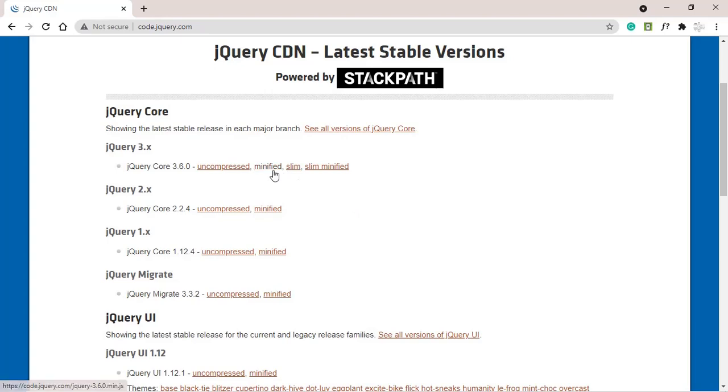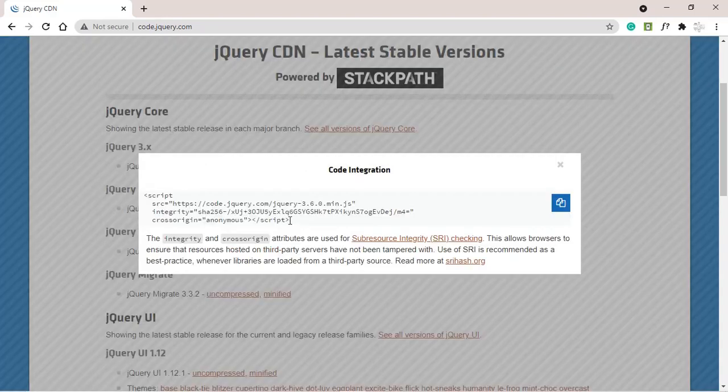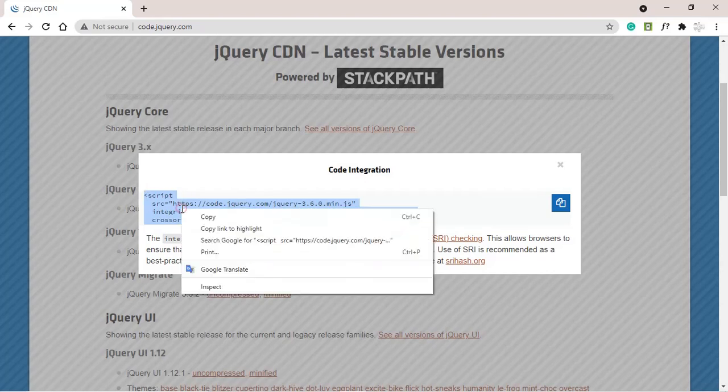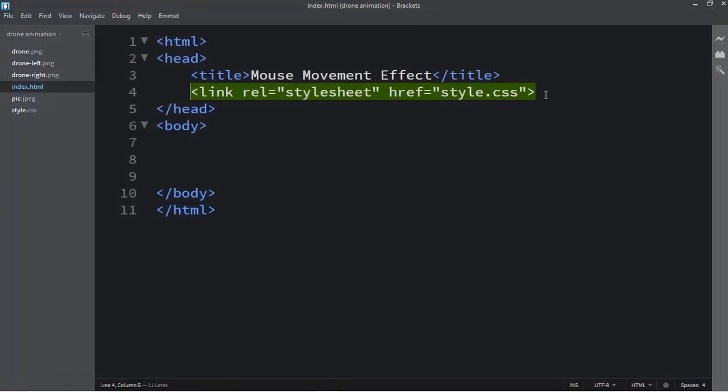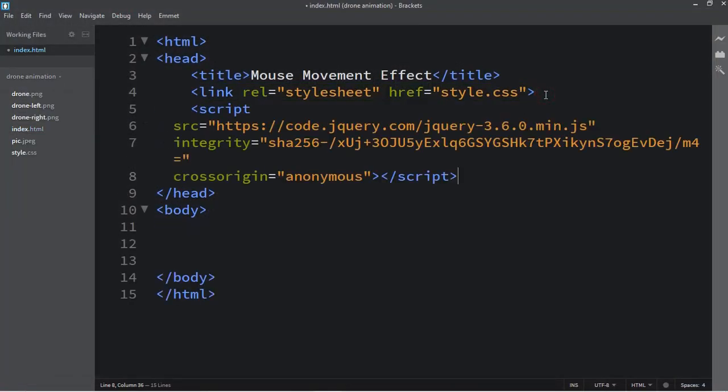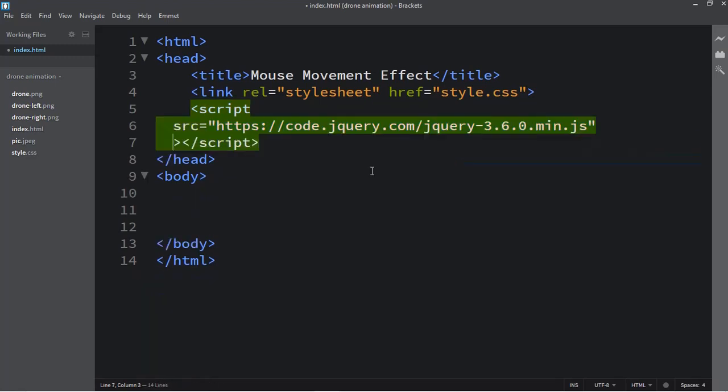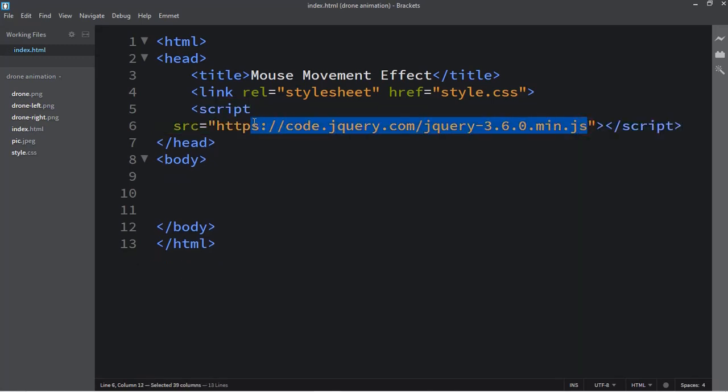Just click this minified one, copy this script, close this one and add it here. We need only this src and not this integrity and crossorigin, so let me remove those. So we have connected jQuery to our website.